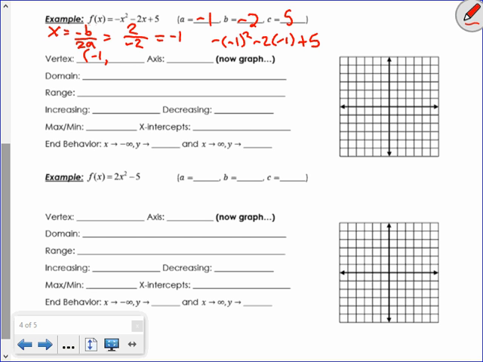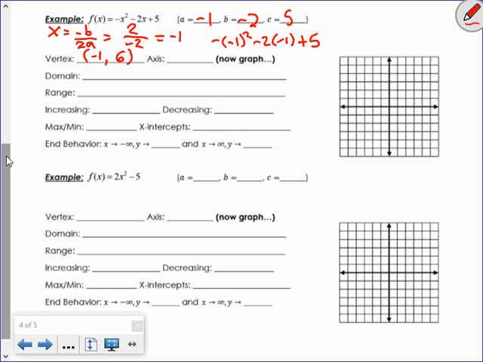What? 1 and minus 5. Oh, plus 5. Square. What's -1 plus 2? Okay, and then plus 5. Once you guys do that, you have your vertex. So again, the x comes from the -b over 2a, and then your y comes from plugging it in. Now from there, everything else is the same.